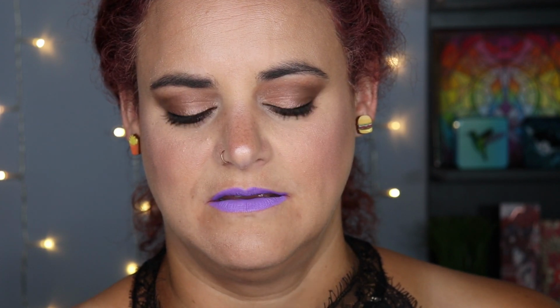All right, let's see what we can do with this, because, nope, I can't wear this one on its own. I just can't. I think I forgot to mention what this is. This is from NYX, and it is in the shade Wisteria, and one of their Pinup Pout lipsticks. I don't know how to wear this. I truly don't. So I'm very curious to see what these products can do so that I can hopefully get some actual wear out of this, because right now it's just taking up a spot in my makeup drawer.